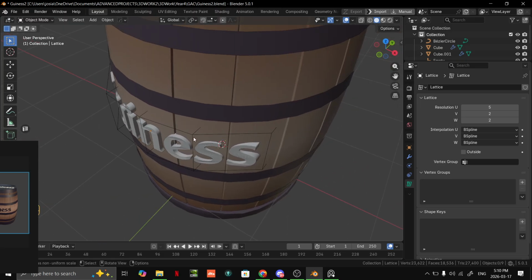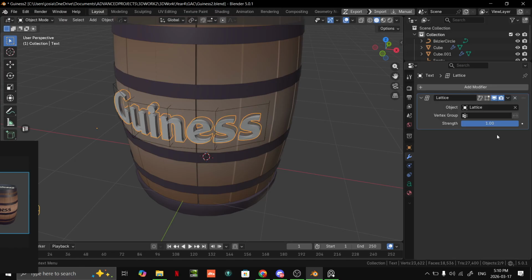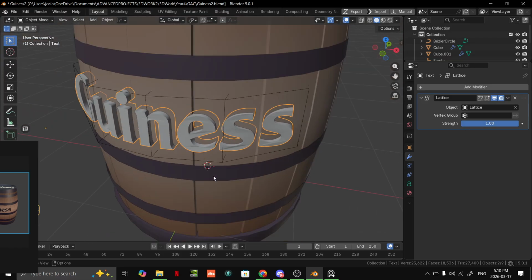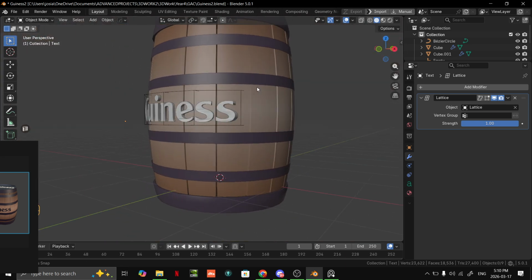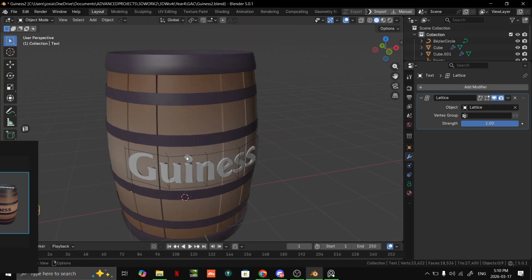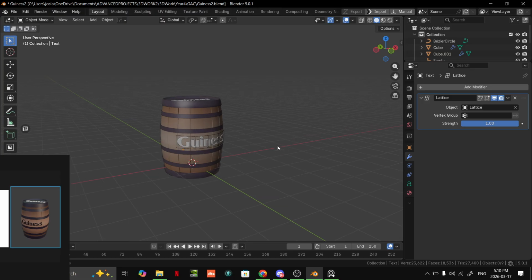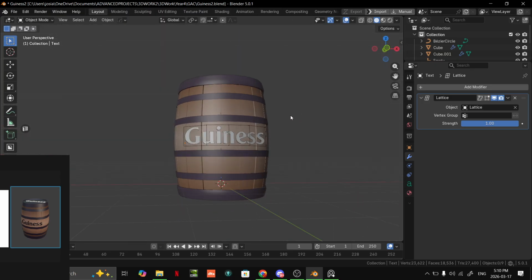And now our mesh is deforming to the barrel with modifiers. You see this strength here blends into it. It's a bit messed up because the geometry of text is really bad. So I wouldn't recommend using text for actual meshes, text object. It's a bit unoptimized. But just for our case, we can see the lattice working. And yeah, I think based on the time, this is a good place to finish with our Guinness barrel.